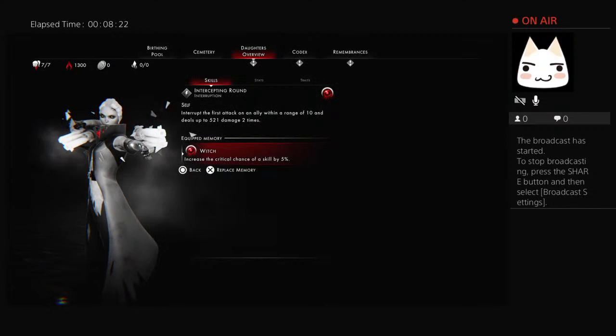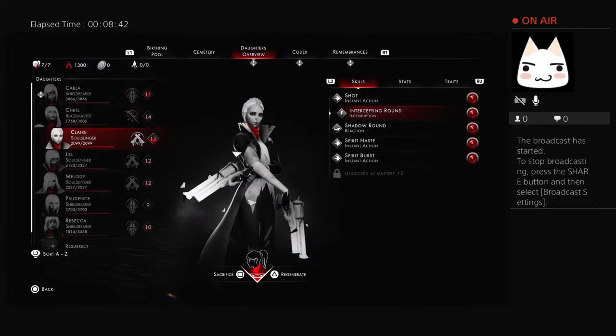Interception rounds, just crit chance. Again, we won't be using it that often. There are some attacks that can be intercepted, and in the final form of the boss, we will use it, but we don't need interception rounds to do a lot of damage. We only need it to cancel attacks. The attack cancellation is better than the damage it does.